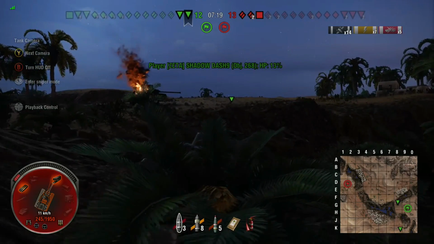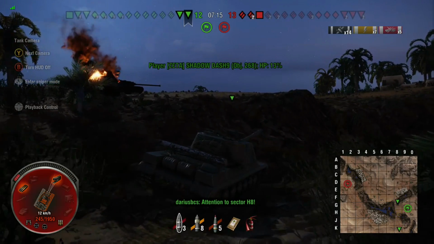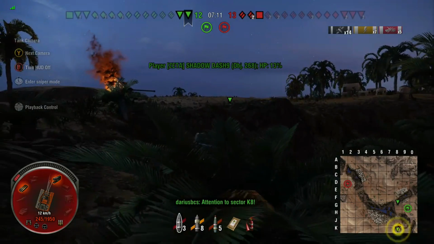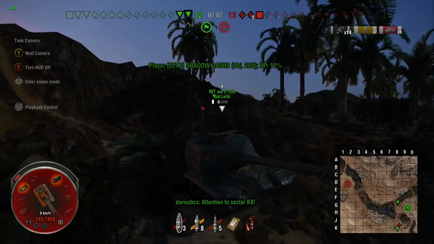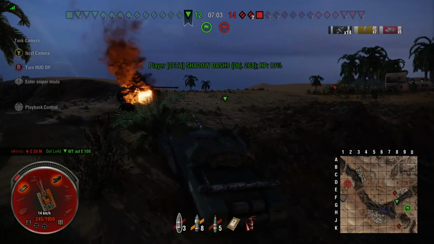The E-50M probably doesn't realize that he's ammo racked, and he could have just sat there and finished him off. So, at least they don't know. That is a good thing. Now, he's kind of just sitting here. He can't run. That's the issue. Right now, you would probably want to run through the river and get out of here, but you can't.